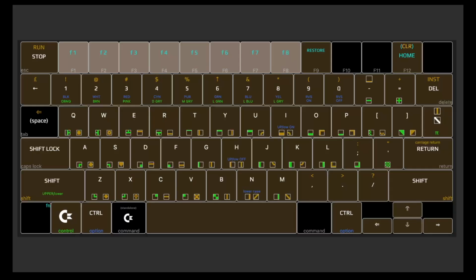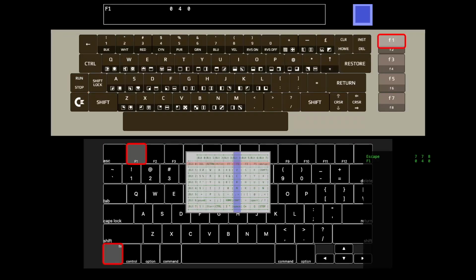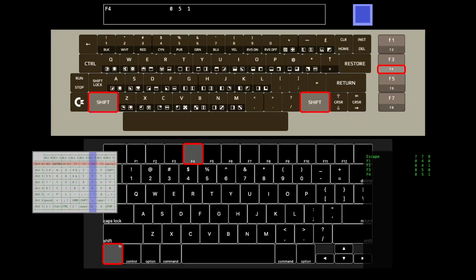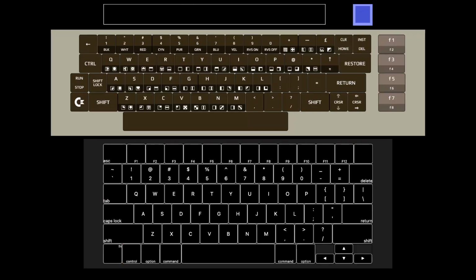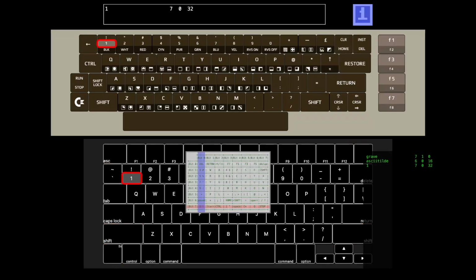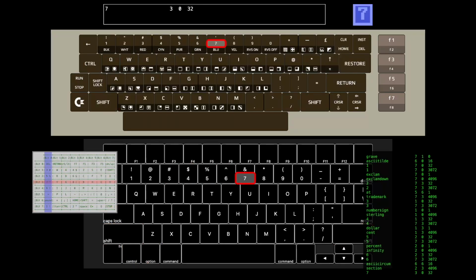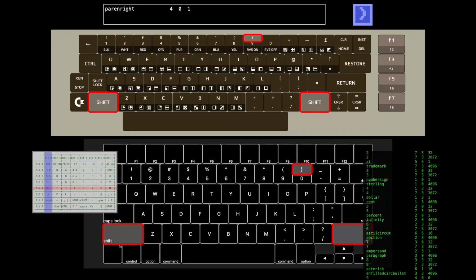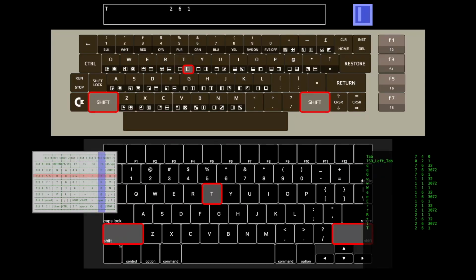If you want to understand better why the mapping is the way it is, there are 6 prior episodes to watch if you wish. We'll start with the top row on the MacBook. This is mostly mapping function keys and a few extra keys from the Commodore 64 keyboard. Note the special negative row mapping for the restore key. The second row is numbers and some symbols. Due to differences in the number of keys and what is on them, some of the graphic characters have been shuffled around. The Mac's third row is mostly letters with some symbols.